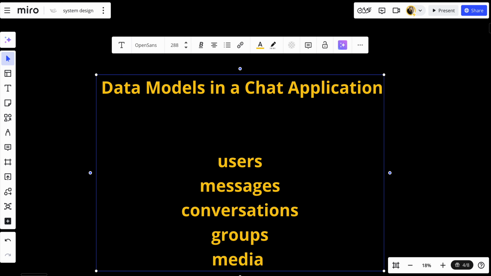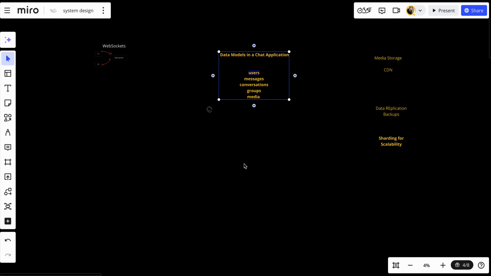Each of these entities has relationships with the others, and we need to design our data models in a way that makes querying and updating data as efficient as possible. So let's start with the user data.